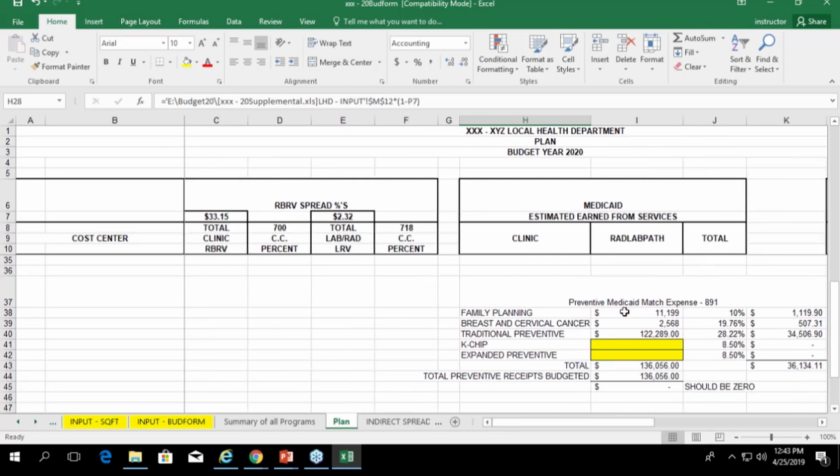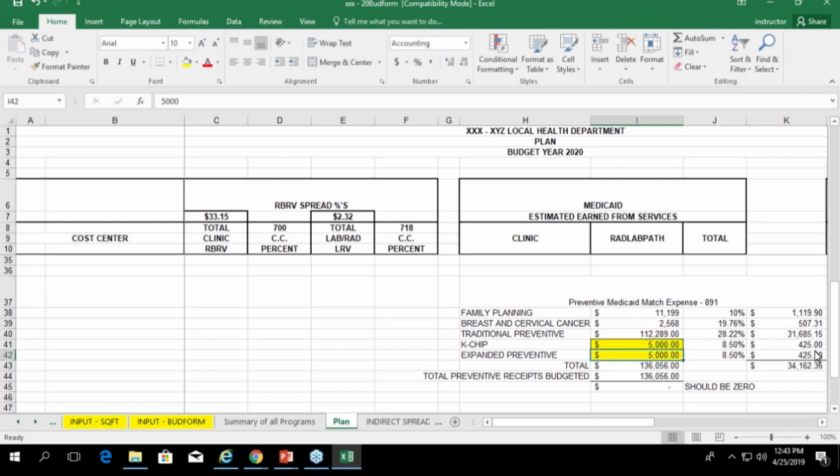It automatically will calculate family planning based upon what you budget for family planning, and the same for breast and cervical cancer, and then the rest of it goes to traditional. So you can change this amount. So if you take $50,000 and put it in expanded, you can see that the traditional decreased, and the same for K-CHIP.